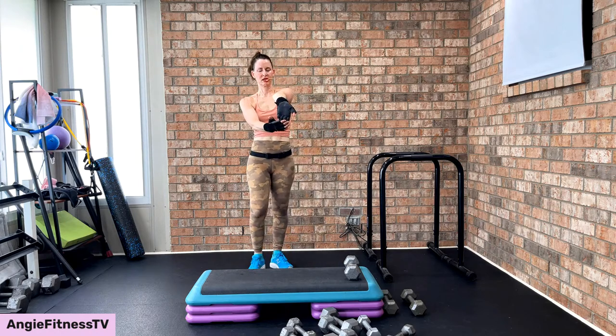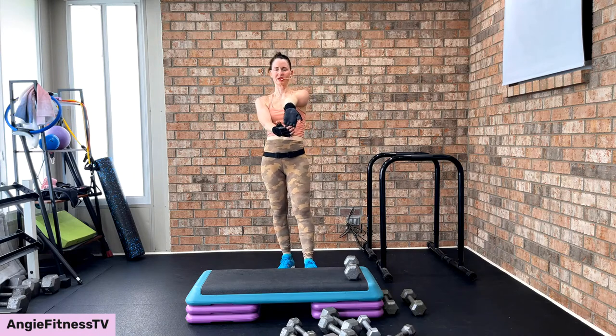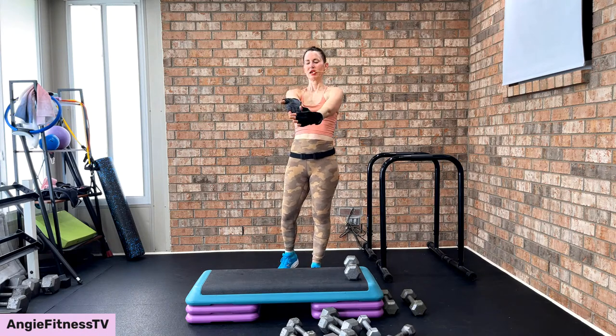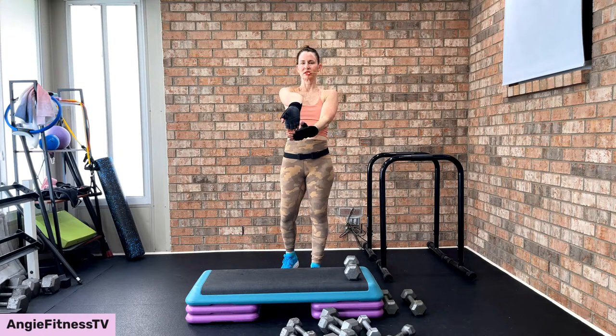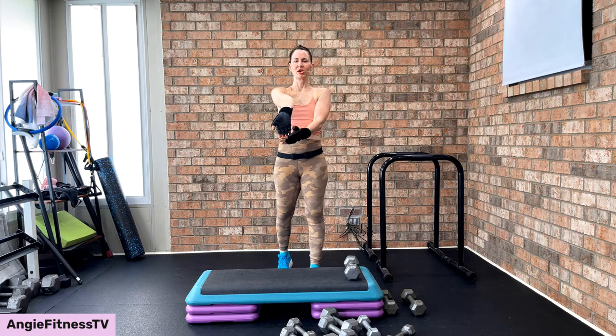Stretch out that right here. Don't worry. I just want to stretch out that upper body because we worked really hard. And here. Don't pull on your fingers. Just a nice, gentle stretch. Beautiful job today. I'm so proud of each of you.